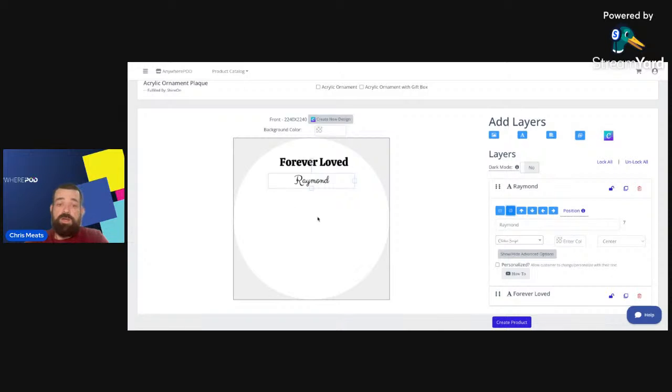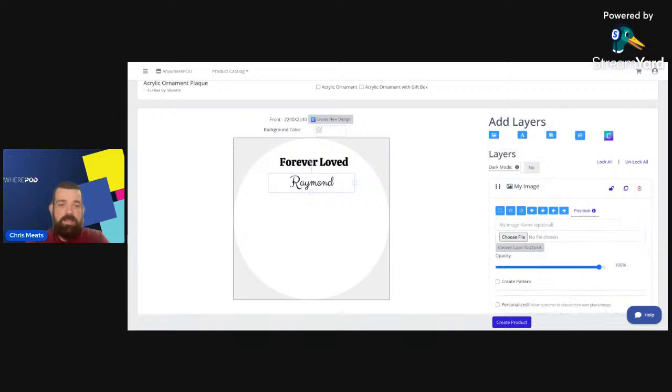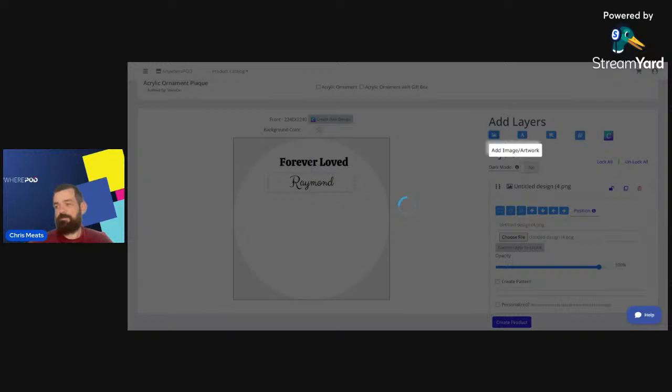So now is where we want the image in the middle, where the customer can supply a customer-supplied image. So I'm going to come over here to add image, and I'm just going to find my example one I have here and go to open.